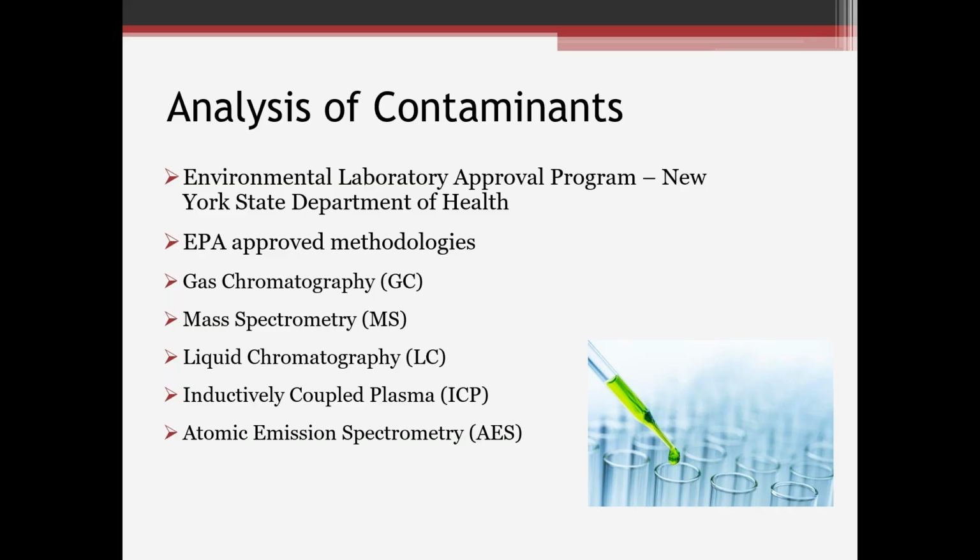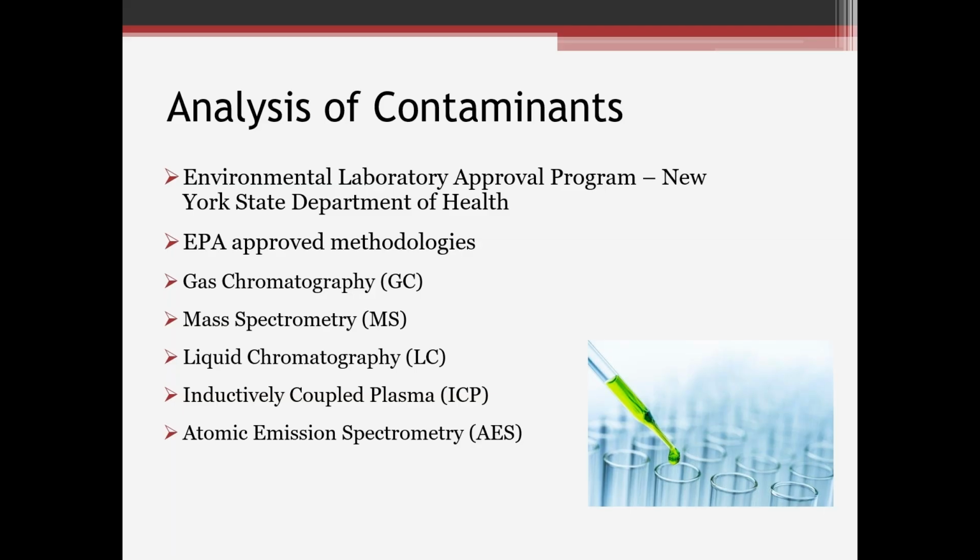So just getting into a little bit of specifics on the analysis. Common methods out there: gas chromatography, mass spectrometry, liquid chromatography. These are different methods, or they're combined together to get you to where you want on the data analysis. ICP, AES. Not going to get into too much detail on that. There is some sophisticated equipment out there that they use to get these samples processed and analyzed.